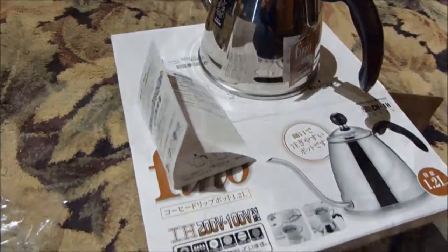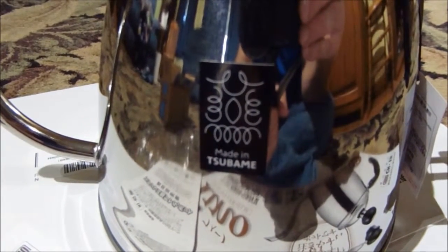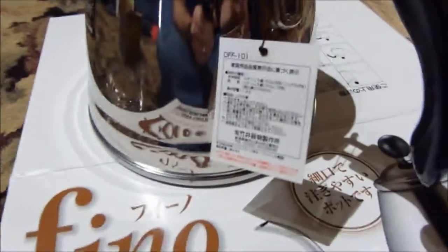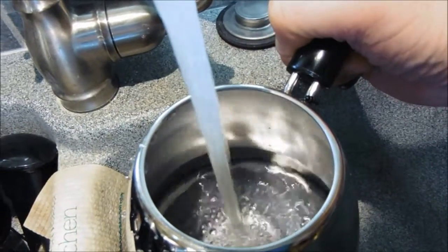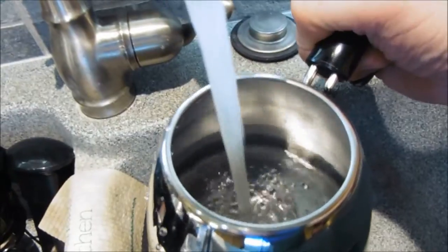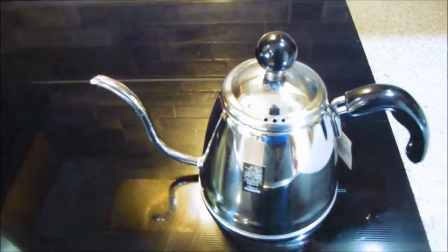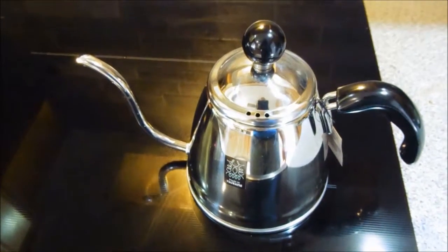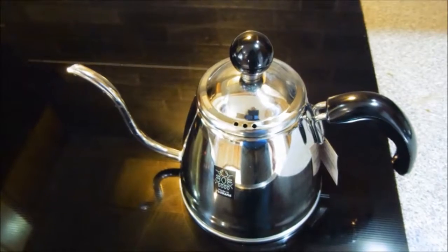Okay. Now it does say made in Subane. Not really sure. Gotta look that one up. Has a little tag on the end, which also is very clear. Okay, let's see how this thing works. I'll fill it up about halfway. Put a lid on it. Set it to high. Of course, I'm not going to take the tag off yet until I know that it actually works on an induction stove.